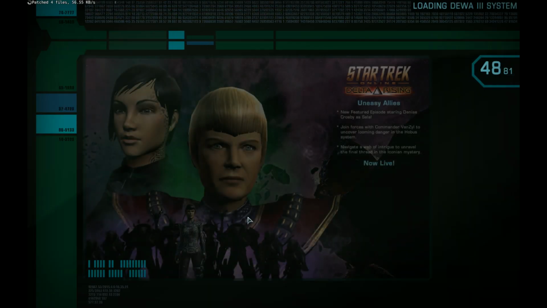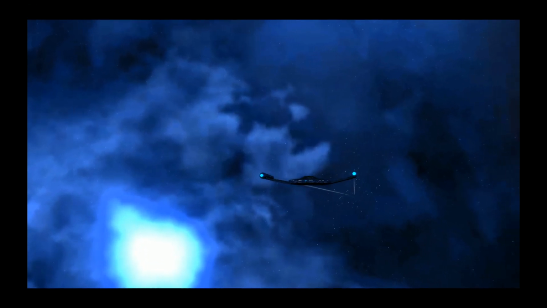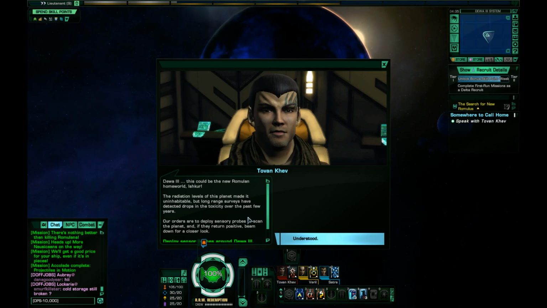Seems weird, you know, last chances in this region because there's so few planets. There are a lot of M-class planets, you know. And I'm sure the Romulans have Dewa terraforming 3 tech. This could be the new Romulan homeworld.